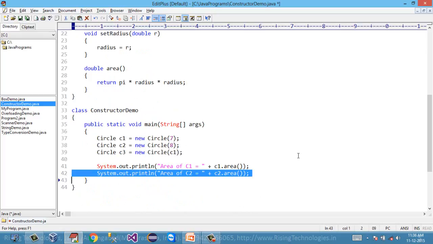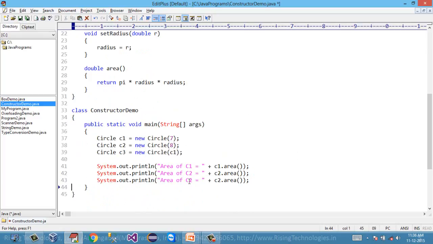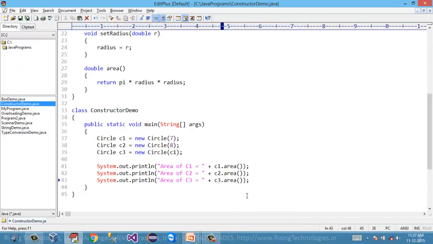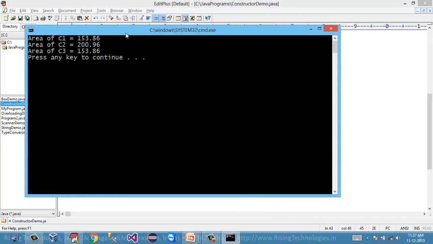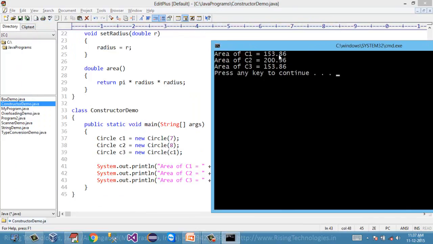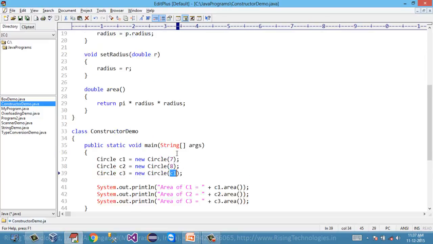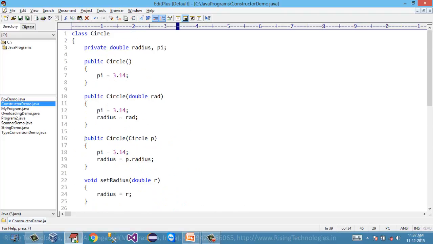Let's try to print area of the C3. And look at the output. Area of C1 is also 153, area of C3 is also 153. And why is that? Because we have created this instance C3 by copying data from this object C1. So this type of constructor is called as copy constructor.